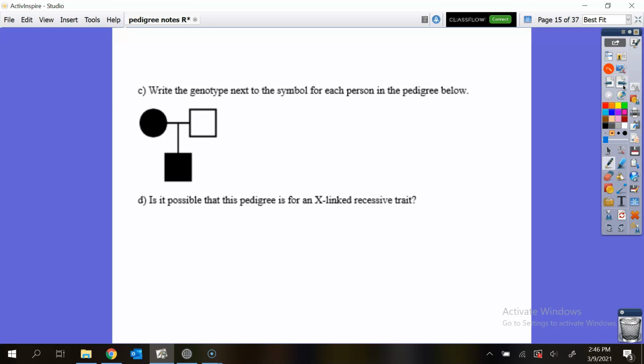Okay, what about this one? So again, mom, dad, son. Mom has it. Dad does not. Son does. So in this case, like I just said, if mom's affected, her son is going to be as well. Because dad gives his son the Y, making him a boy, right? Whereas mom is affected, so mom only has a little a to give, so she would give her son this allele. So this would be a possible scenario.